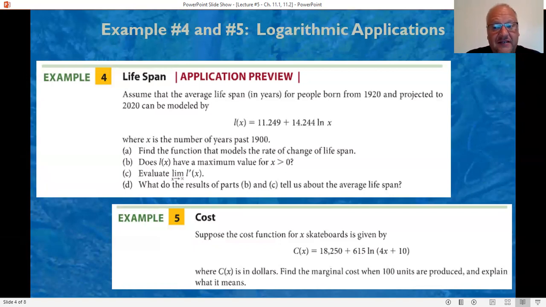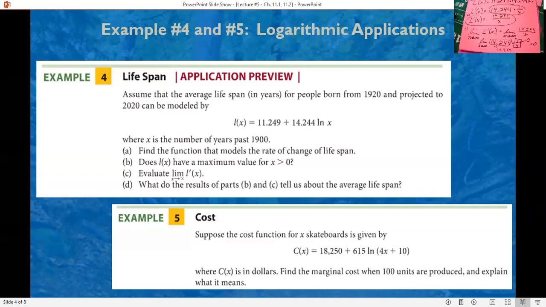But if we have the cost, which we have here, C of X, and you want the marginal cost, it would be C prime of X, or the derivative of what you see. It works that way for profit, and it works that way for revenue, and it works that way for anything. If you put the word marginal in front of it, it means it's the derivative of that function. That being said, let's take a look at this function and find its derivative to get the marginal cost. When we're done doing that, we'll substitute 100 in for X to figure out the marginal cost when 100 units are produced.